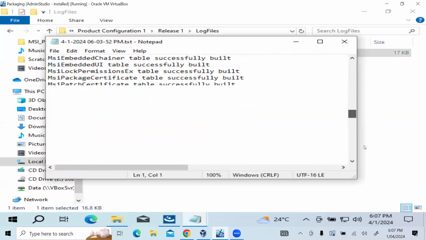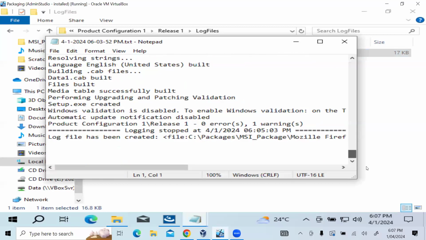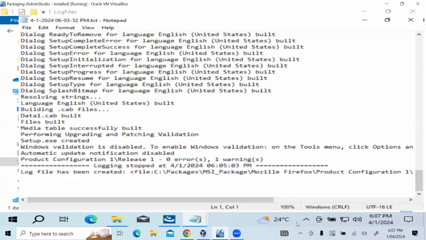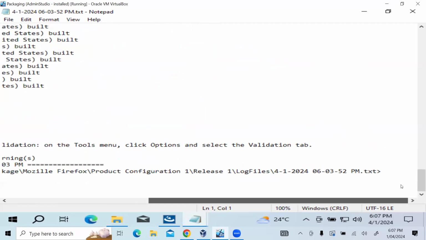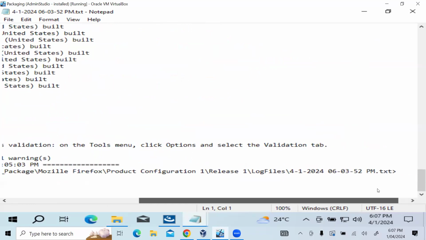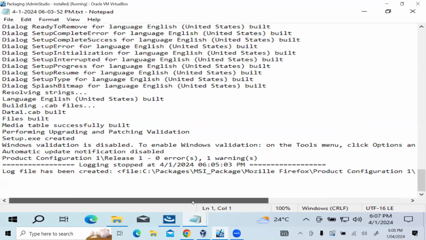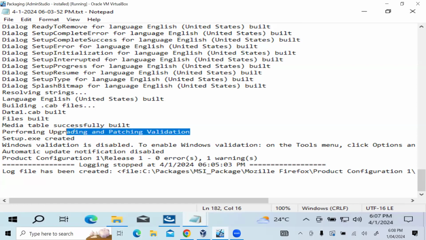Did we select the wrong option? Come down. This cab file. Building this MSI. Oh, we selected the right option only. It says setup.exe created.